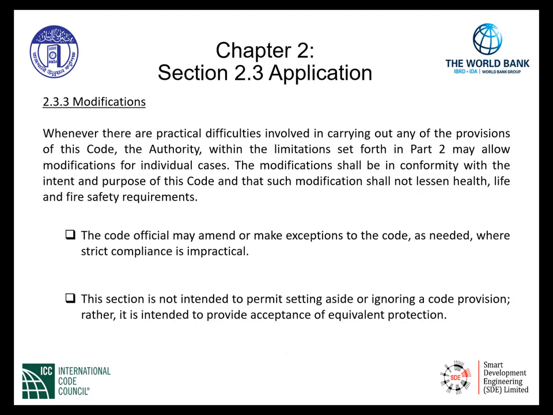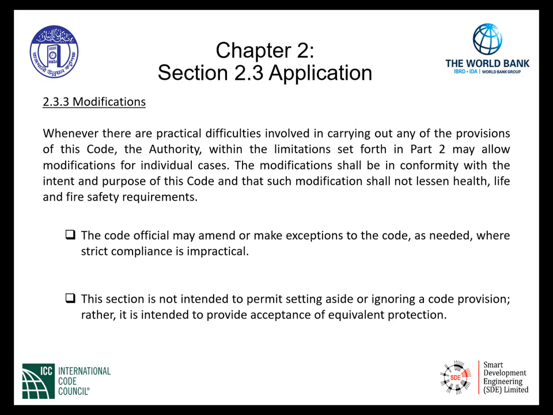Modifications. Now, modifications are not prohibited by the code. The authority, within the limitations set forth in Part 2, of course, may allow modifications for individual cases. The modifications, however, must be in conformity with the intent and purpose of the code, and such modification shall not lessen health, life, and fire safety requirements.